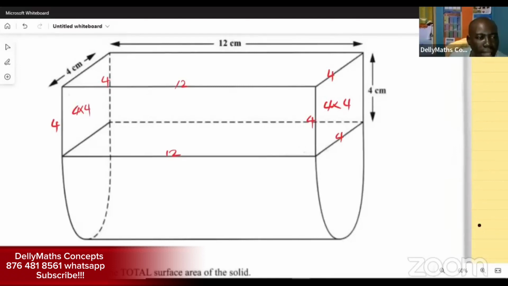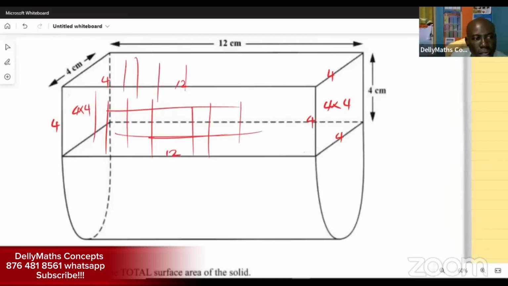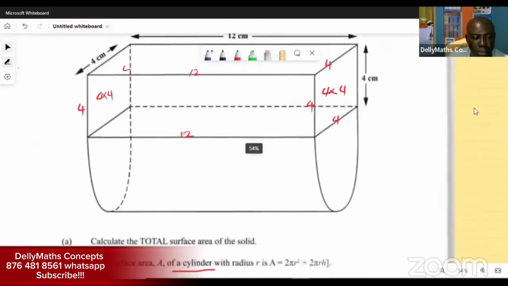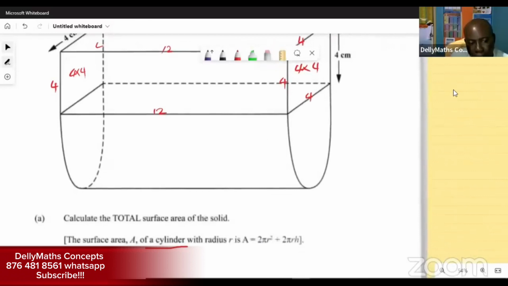And then I'm going to be adding the 12 by 4, like this. I'm seeing this on the front. It's at the back as well. And I'm seeing it at the top. So I'm going to see the 12 by 4 three times. And I'm going to see the 4 by 4 two times. And I'm going to add that to half of this for the curve, for the cylinder, because they gave us the formula for a full cylinder. So basically, I'm going to be putting together these measurements as follows.